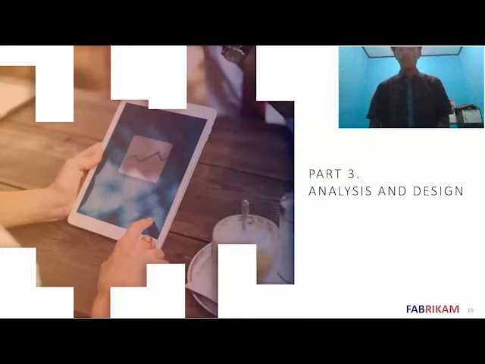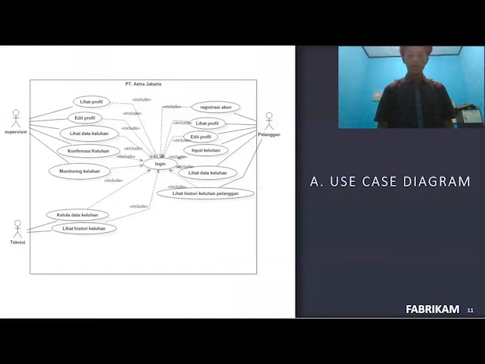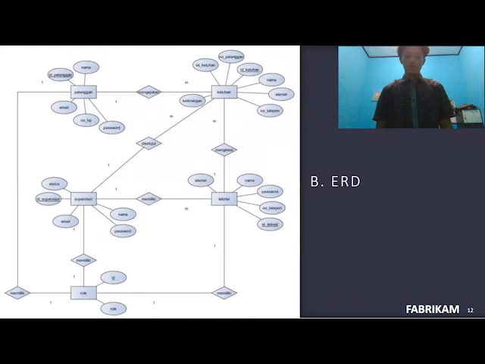Next, part 3 is analysis and design. This is my design of the use case diagram. You can see it from the display. So this is my use case diagram. Next, B, ERD, or entity relationship diagram. There are a lot of tables: pelanggan table, supervisor, teknisi, keluhan, and role.